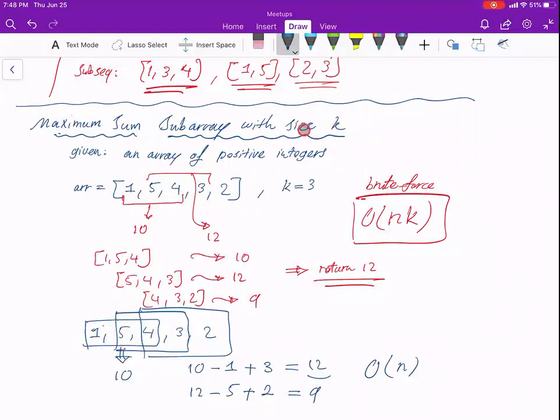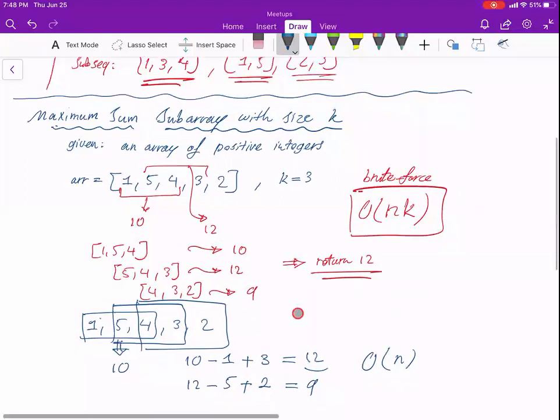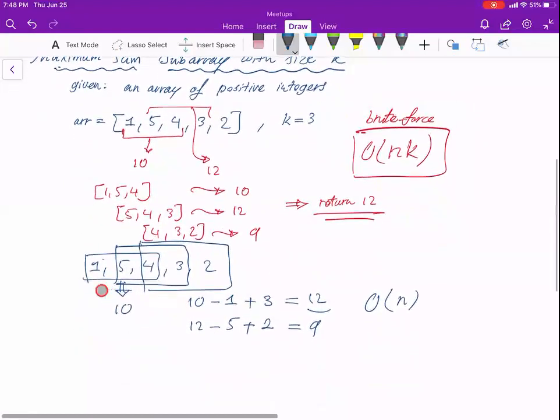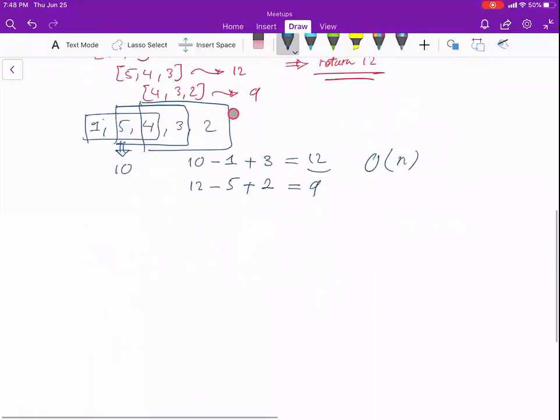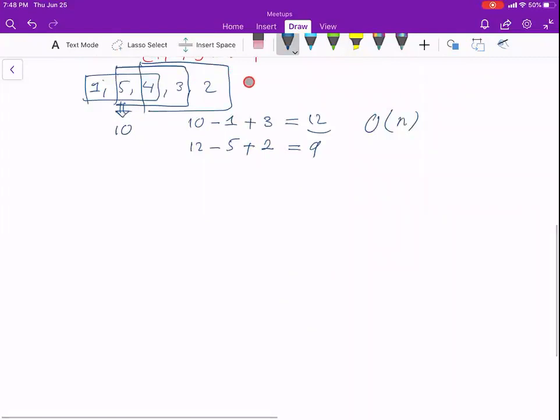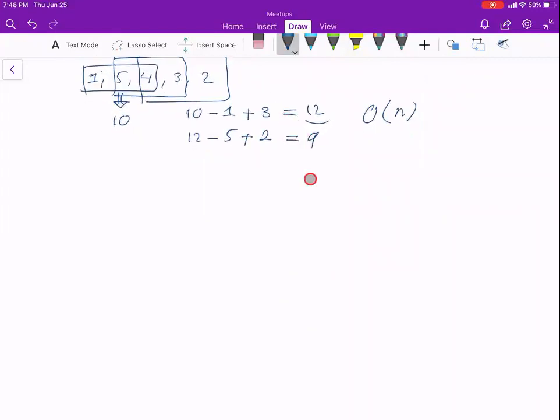But if we have a variable size sliding window, which I will go over in the next session, we have a little more challenges. We need to do some more extra calculations. So that's it, and let's go and write the code for this, because it is really small code.